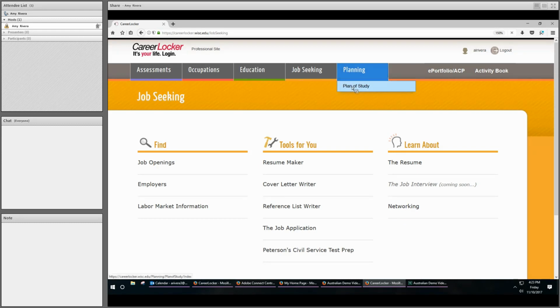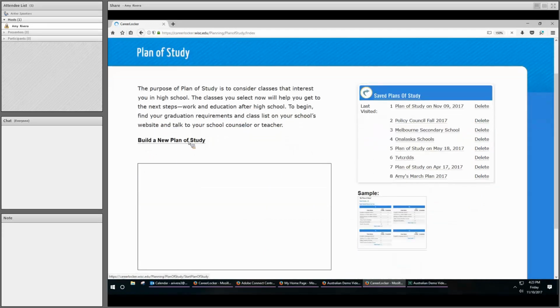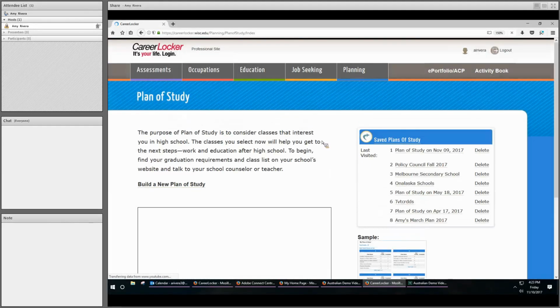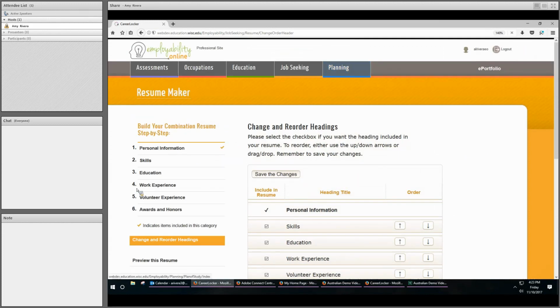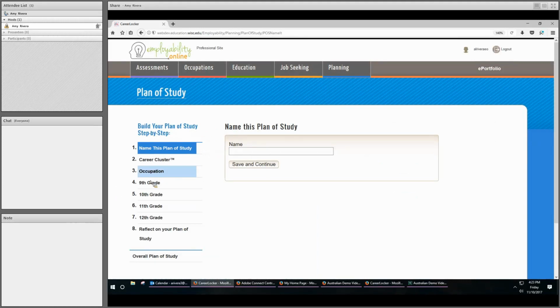Lastly, we have the plan of study. This is an item where the students can actually build a plan that leads them to graduation. And so we have a couple of versions. We have a high school version and an adult version. And so the high school version is equivalent to, let me see here under the plan of study, the secondary or the tertiary plan, where the students are 9th, 10th, and 11th grade. And then the adult plan of study would be equivalent to either secondary or university, where the students are planning on graduating from university. They can plan out all of their years.